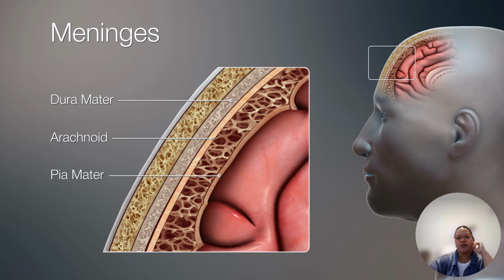So here you can see from exterior to interior, we have the dura mater, which is the first layer under the skull. Then we have the arachnoid mater, and between the arachnoid and the pia, we have the subarachnoid space. This is where the CSF is, where the anesthesiologist, or whoever is doing the lumbar puncture, has to get to. And then the pia is the one that sticks to the brain and goes through the gyri and everything.